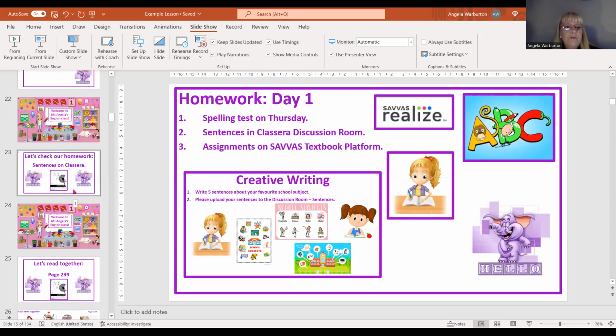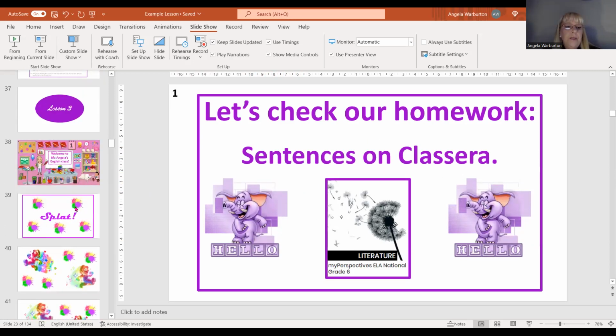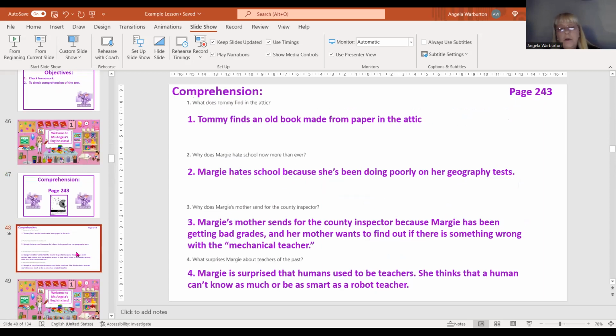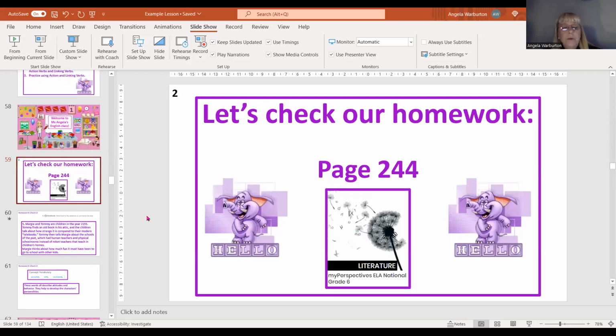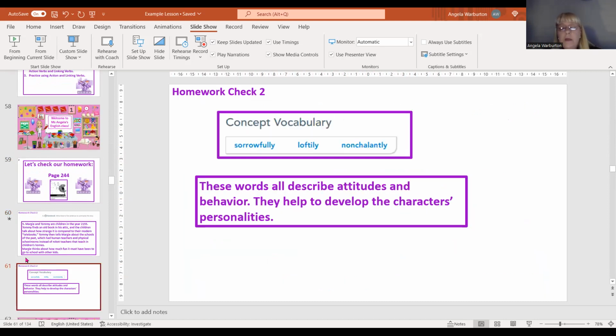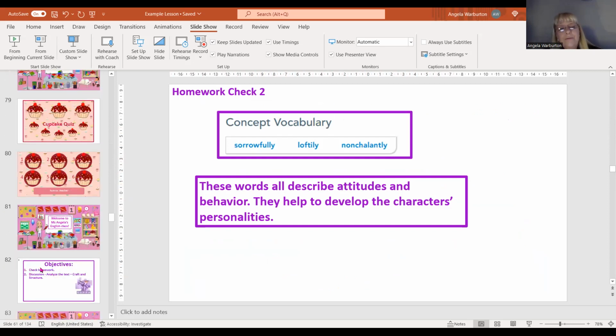And then the next day we would obviously check homework. Let me show you where we have some written homework. There we were doing the comprehension on the screen, and it's easier for them to check it all. So here we go, let's check our homework. They needed to complete question number 5 of the comprehension, and this is what their answer needed to be similar to. There was some more of their homework. So this is how I would do it.